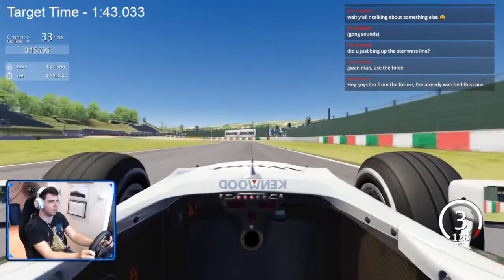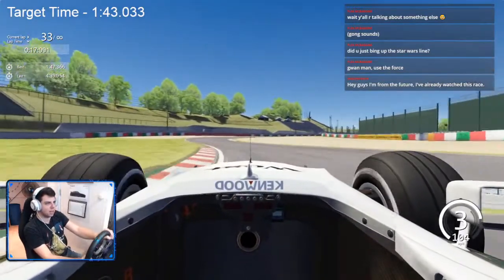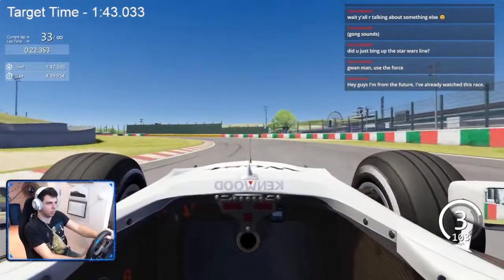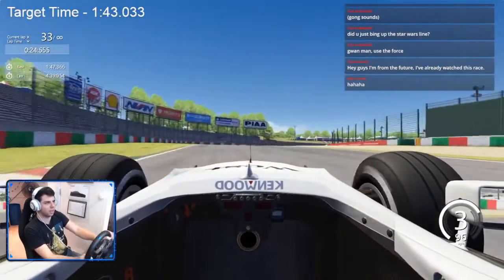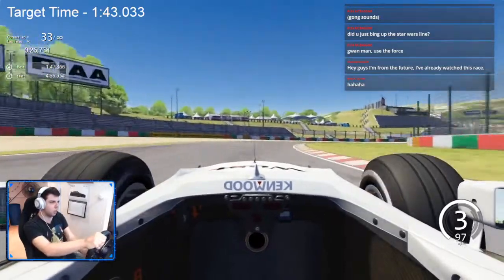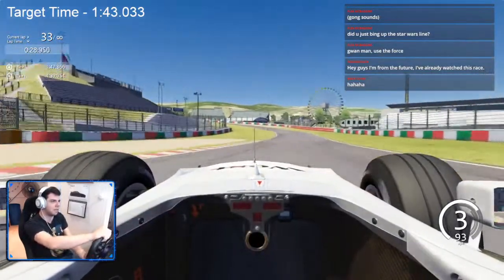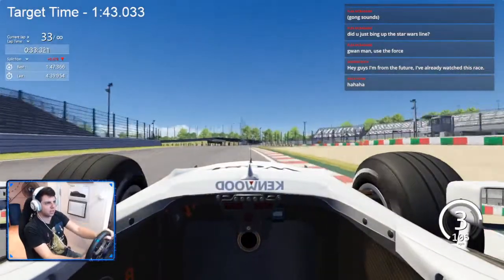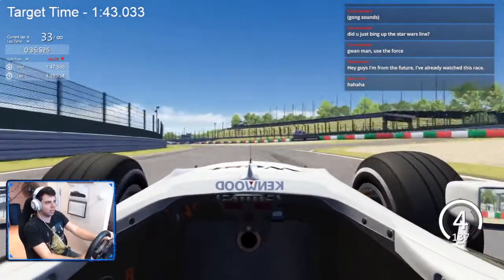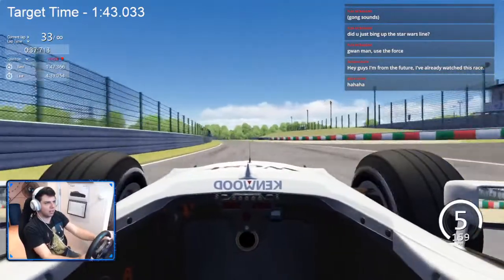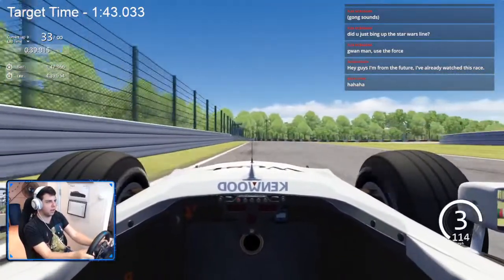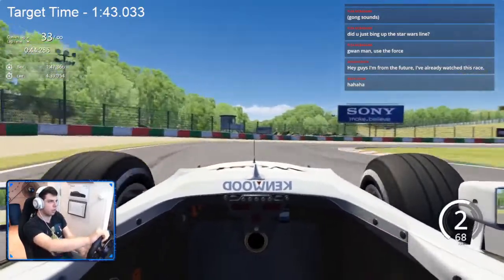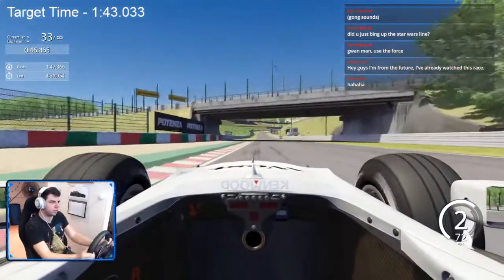I don't remember Hakkinen or Coulthard really struggling to make the 107%. At the moment they look more like one of the old teams that never made 107%. I feel like right now I'm in a MasterCard Lola. I feel like I'm in a McLaren. I feel like I'm driving it like a MasterCard Lola. Oh, come on. Be aggressive, be aggressive.